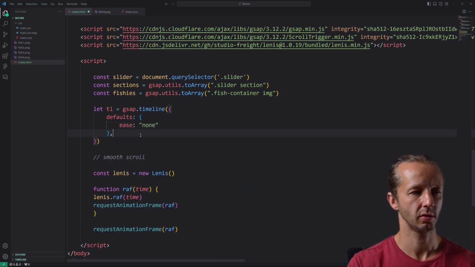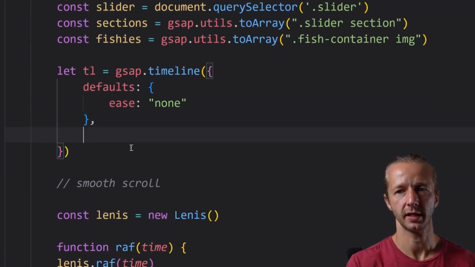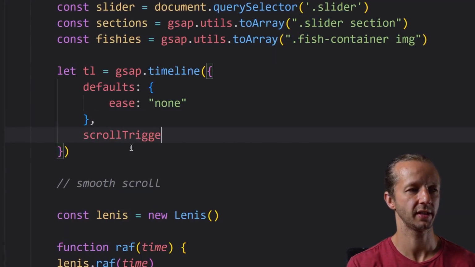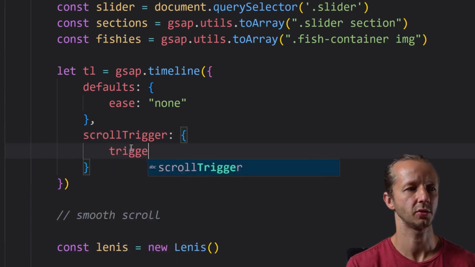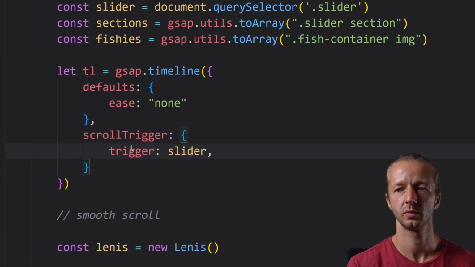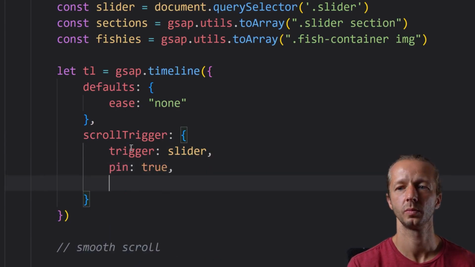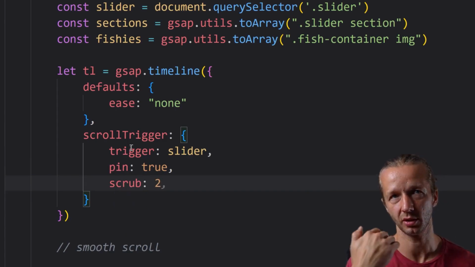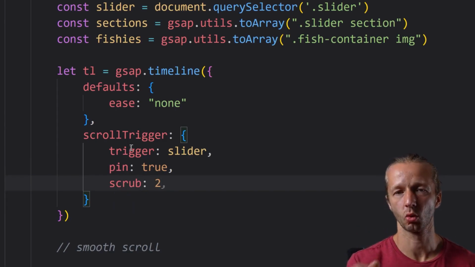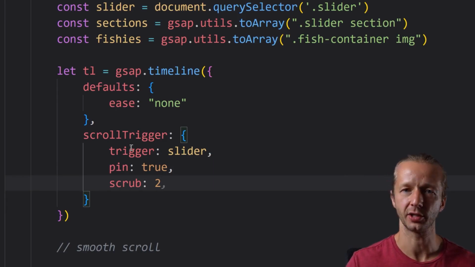Put a comma here. And then inside here, we're going to have our scroll trigger. So we set this up very similar to before. We're going to say trigger is going to be the slider itself. We're going to pin true. Scrub will be 2, which means like a 2-second delay after the scroll bar has been moved down or through the mouse scroll wheel. It will keep animating.